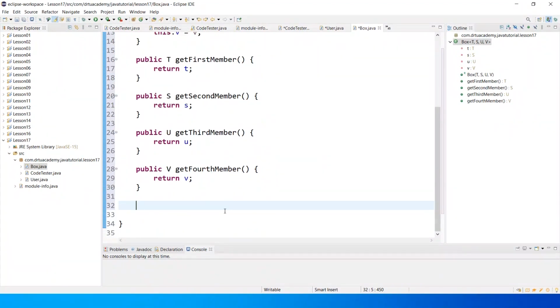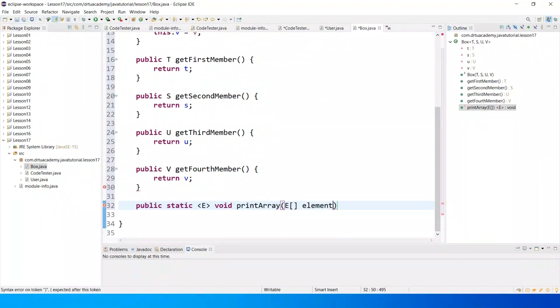Now let's create a generic method to print out the generic array. Public static <E> void printArray, parameter E[] elements.